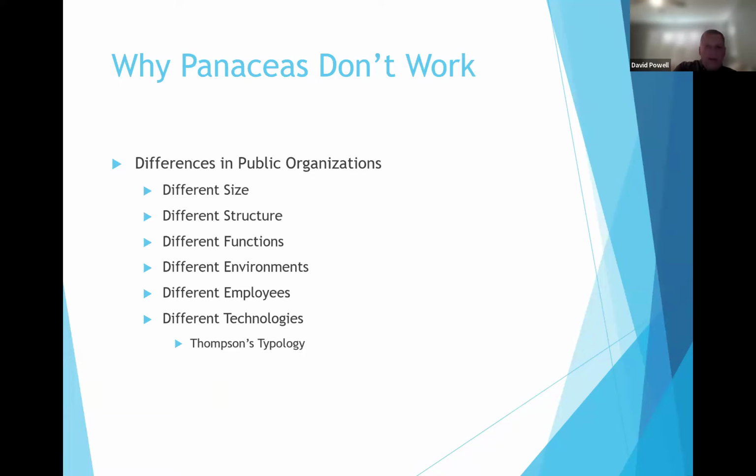Speaking of environments, there are different environments that organizations operate within. We always have to look at the environment to see how well the environment can support the operations of the organization. So what we look at with the environment is the capacity of that environment to support the organization. Some organizations operate in environments that have a strong capacity to help support the organizations, some do not.